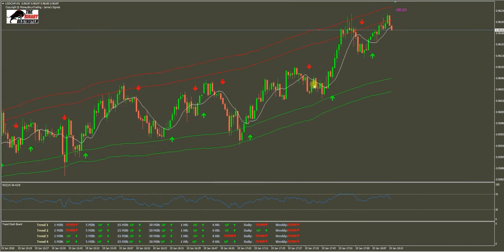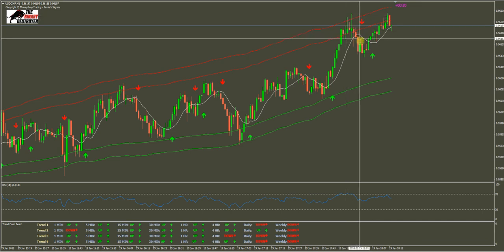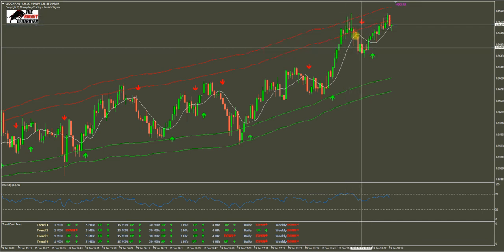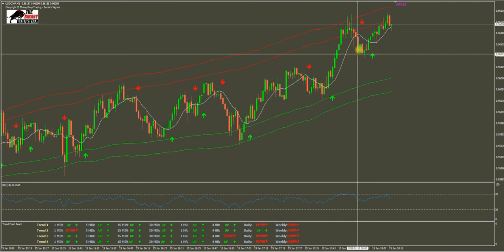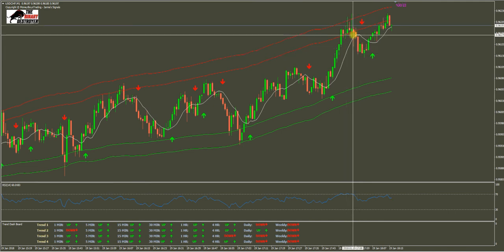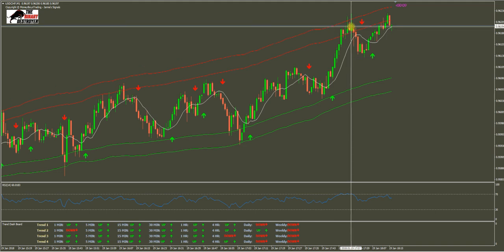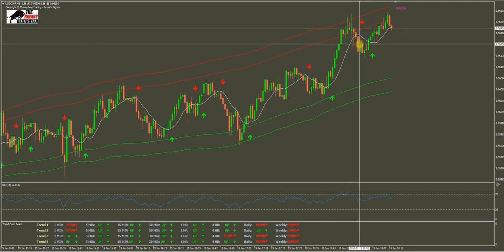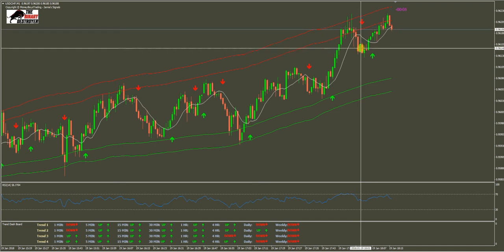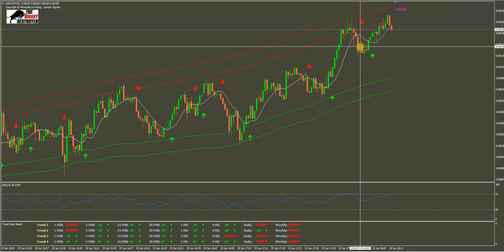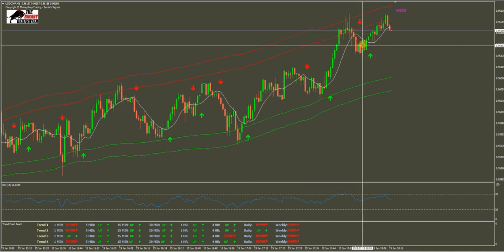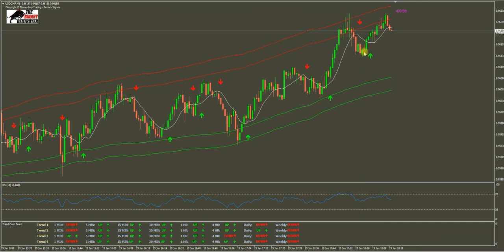So we can see the price has come up and bounced off this resistance area here. But at the time, we wouldn't know that there is a resistance area. The only time you'd know is by the time the price has bounced off it, and by then we're already too late. But can you see how the price then came back up and touched it? For me, that is a double confirmation.